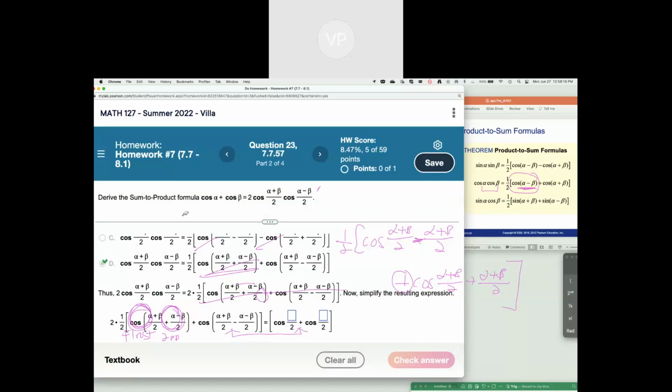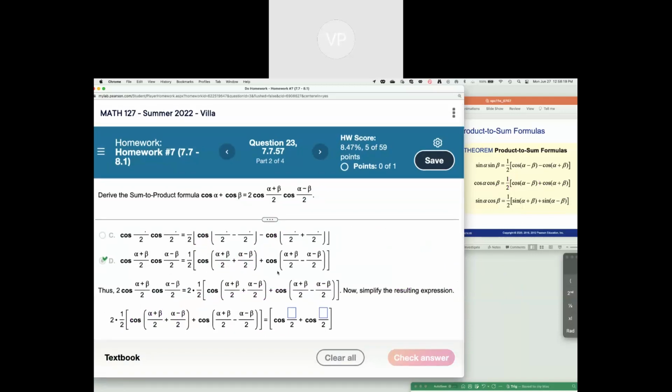And now I'm going to clear this just so we can see. Then we have to simplify to get this following result. Now, look at what they did here. And this is like you're decoding, you're trying to break a code here sometimes. So we found this right here, okay? We found that. Then what they did was they multiplied both sides by 2, okay? And so that's how you get this part.